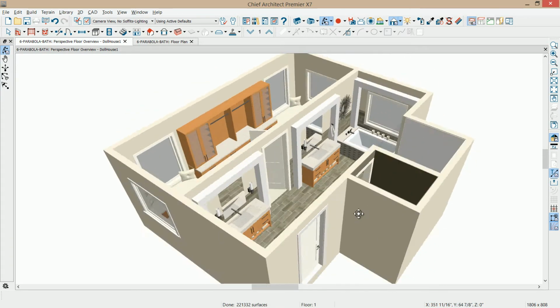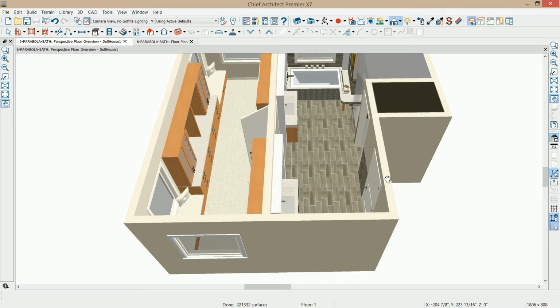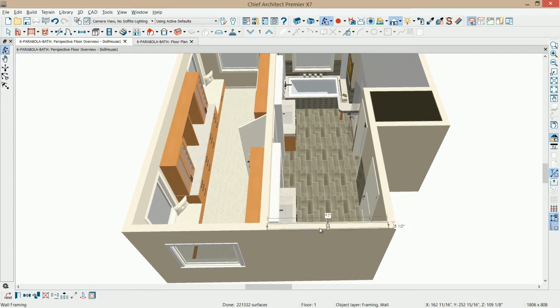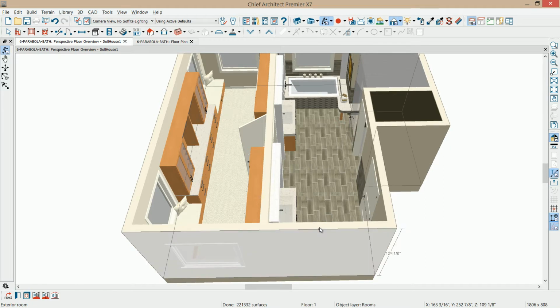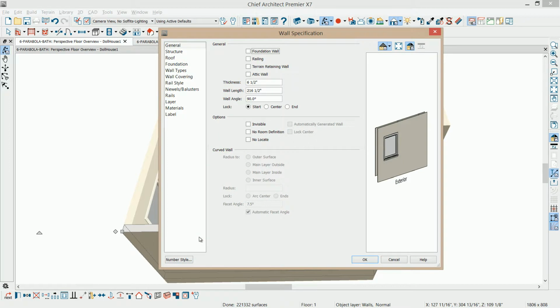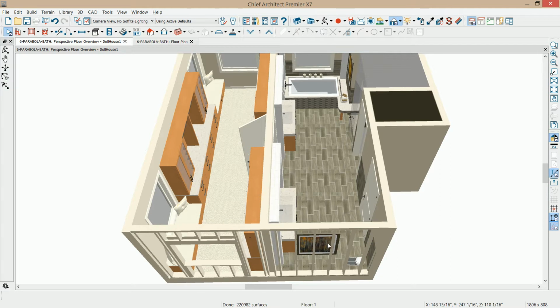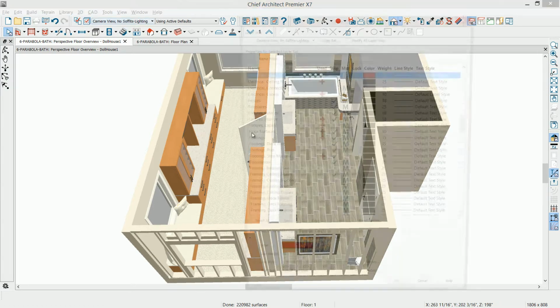Okay. Sometimes also, if you want to get in and get the right type of view for your rendering, let's highlight this wall. Another trick that I'll do, looks like I have to hit the tab key to get into that wall, is I'll open up that wall temporarily and set it to be invisible. And then that way I can get right in. Let's also turn off our wall framing here.